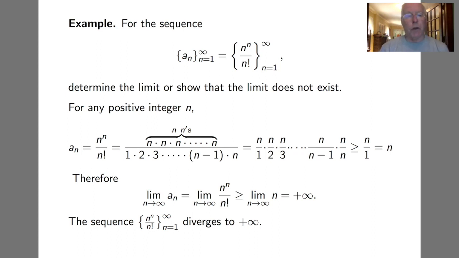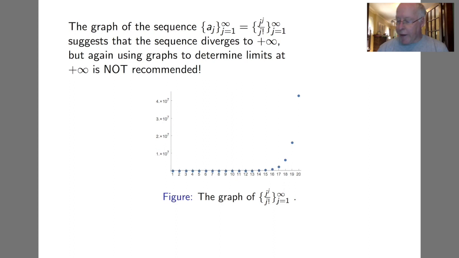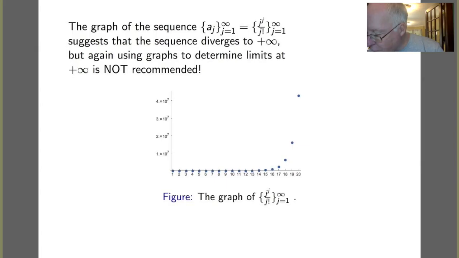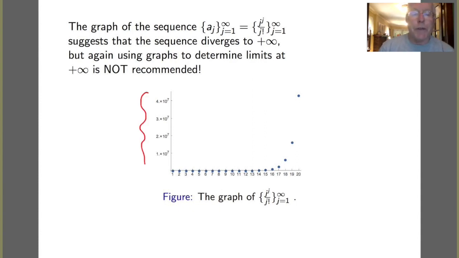And here's what this would look like in a graph. We can see here from the graph that, notice these numbers over here are pretty large, on the order of 10 to the 7th, and we don't get a lot of differentiation in the scale here near the bottom, but we can see that as we move out, these numbers really start to grow pretty rapidly. And again, it is dangerous to say that picture shows that this sequence goes to infinity, but the analysis we already did shows that.